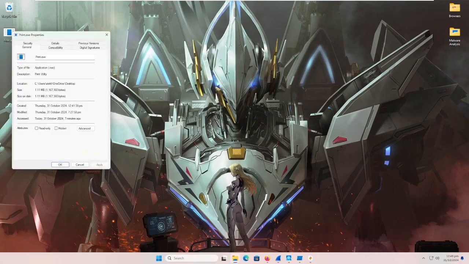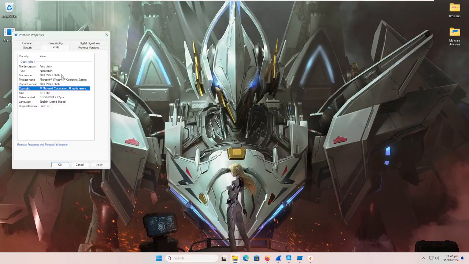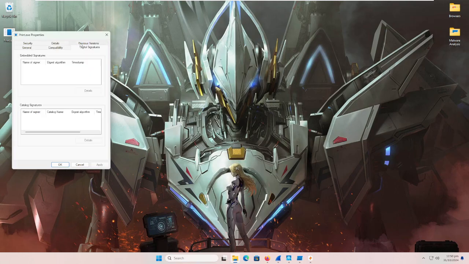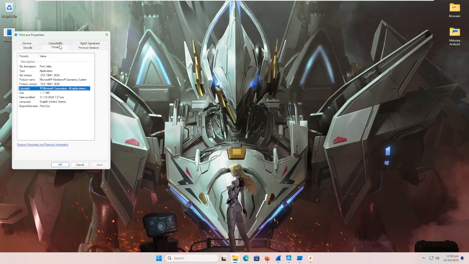Go to properties. And if we go to details, we can see some quite realistic looking values. It says print utility with 2 spaces, a realistic looking file version, a very realistic looking product name, copyright Microsoft Corporation, all rights reserved. So yeah, you get a thumbs up for that. But if we go to digital signatures, there are no digital signatures, so that immediately would jump out at me. But if you're just somebody that looks at details, maybe a few points there.